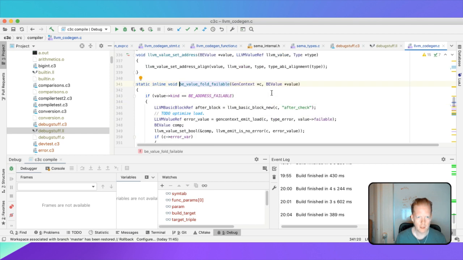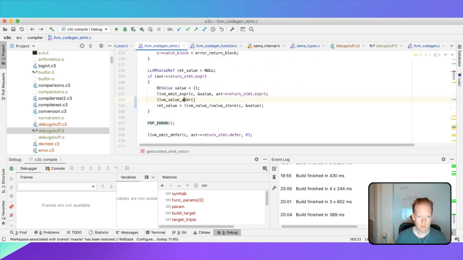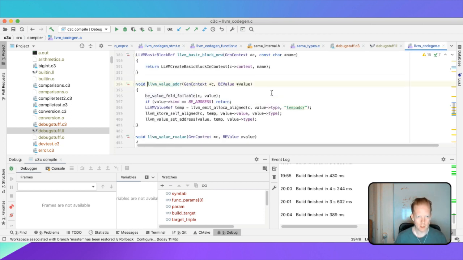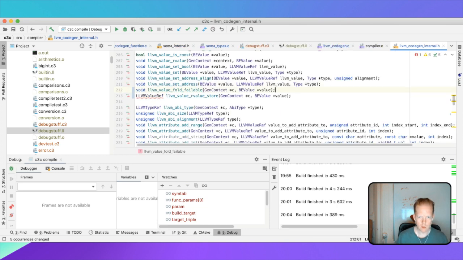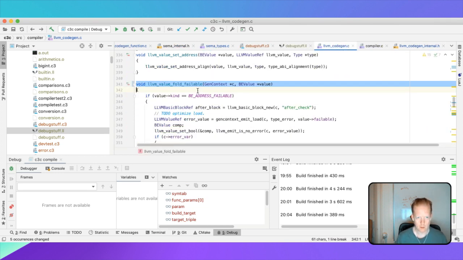So fold failable. So we want to make sure that it's maybe a value, or no, it doesn't have to be an error, but we want to fold the failables in case there is one. So let's call that one LLVM value fold failable, and now it's no longer a static inline. We want to use that one. It's useful. We can take control over when the failable is folded.